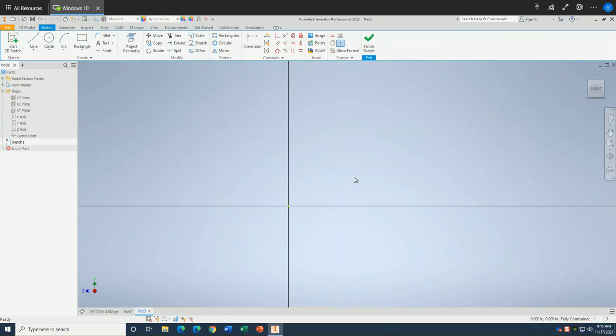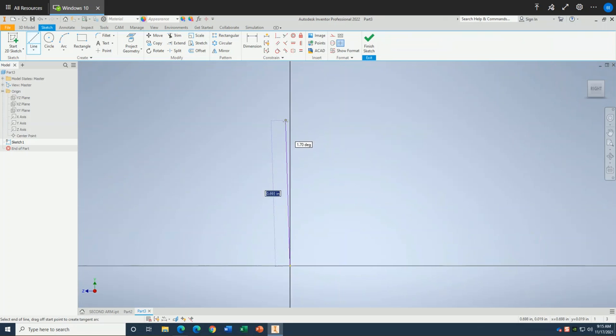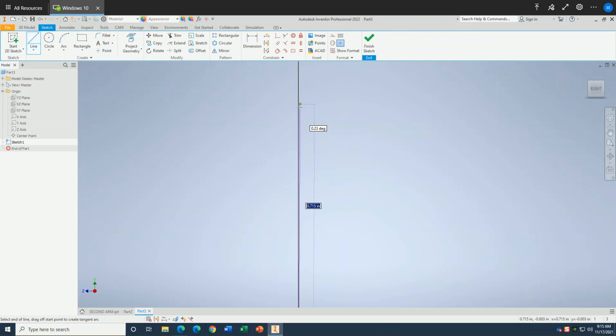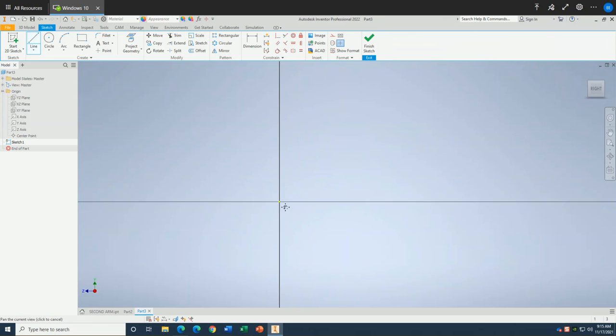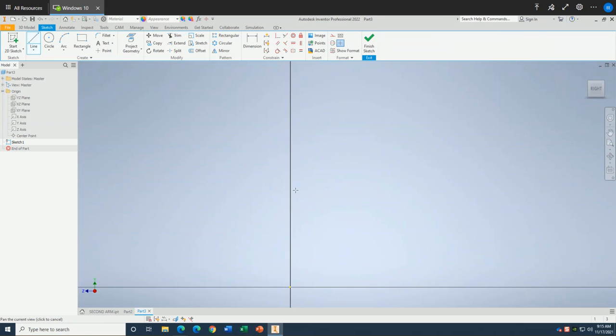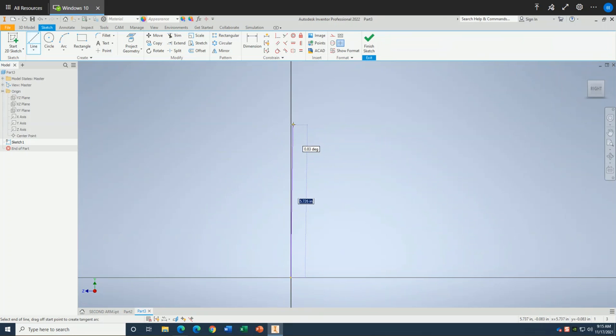So what is the dimension approximately? The second arm was 6 inches. We used 5 inches length for the minute arm. Let's go for 4 inches. So that's what I want to do. Let's go to the line command, select a line from the center point, go up, and adjust your screen so that you can see exactly what you're drawing.